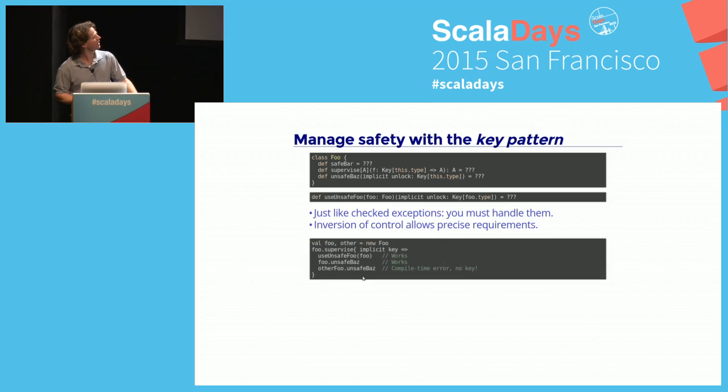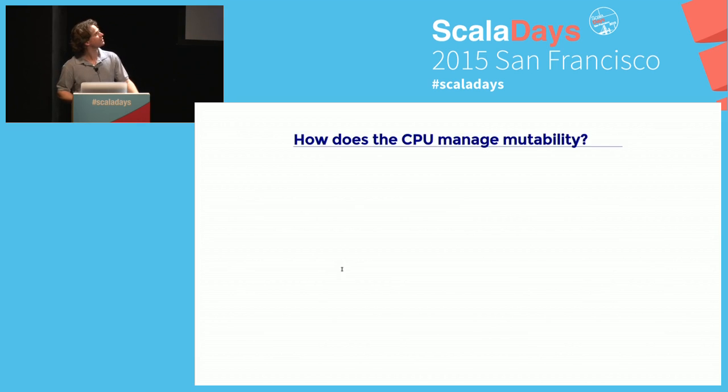Okay, and so just to see how this works, if you get a couple of Foos, and sorry, I messed up the name here, but anyway, you call the supervised method on this Foo, and you get your key, you can use the unsafe operations directly or in these methods. But if you try to use some other thing that might not be catching what you want, it won't compile because it's not typed properly. Okay, so that's nice. So we've got our stackless exceptions, which have given us a bit of a performance boost.